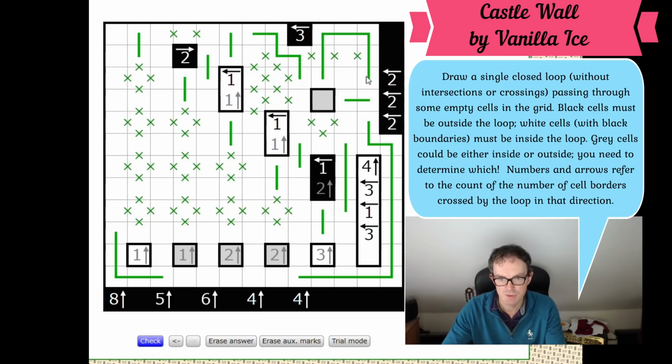Let's take another stare at this and see where the easiest wins are going to be from the logic. I tell you what we could do. This is something I noticed as I was solving it. This 8 clue, let's have a think about how that might look. We've got two line segments drawn in, but you can see that as the line develops along this column, whenever it crosses one of these X's, it must take two line segments. So we have to be very careful about including odd numbers of line segments.